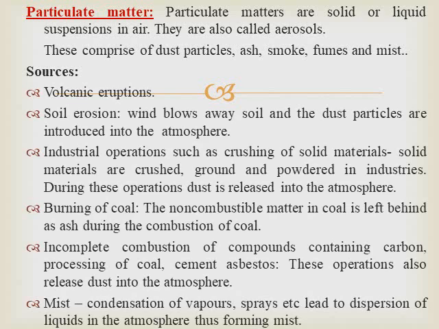Now the sources of these aerosols. The first and largest source is volcanic eruptions. Volcanic eruptions continuously release ash, smoke, fumes, and even dust particles into the atmosphere, which form particulate matter. The second one is soil erosion. During soil erosion, dust goes into the atmosphere, combines with moisture, and forms particulate matter.